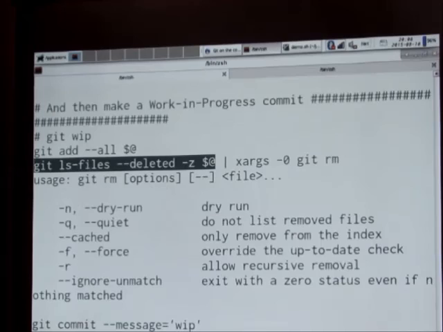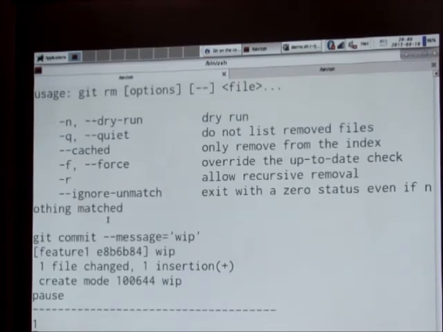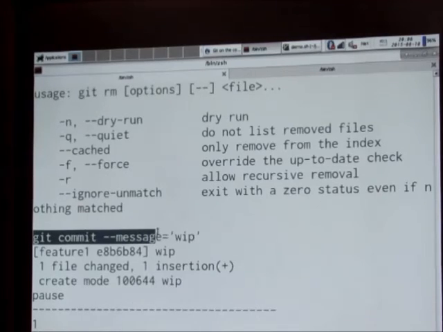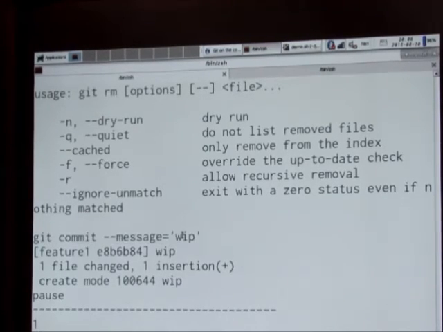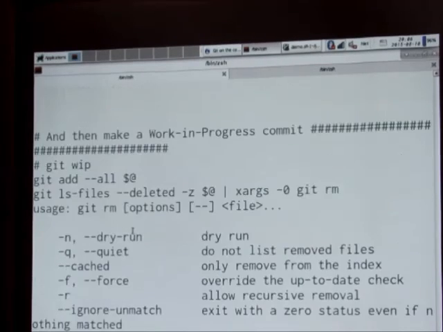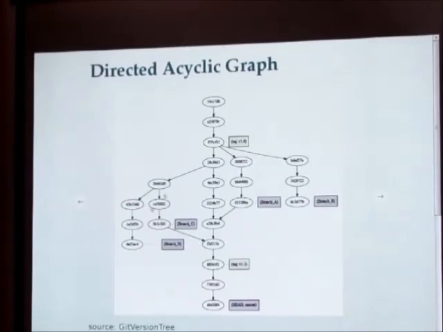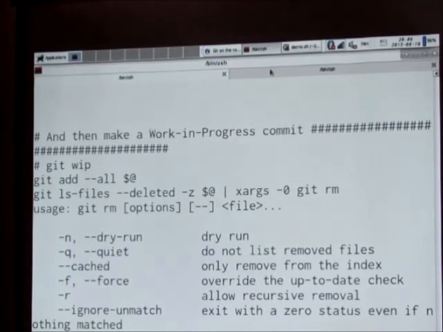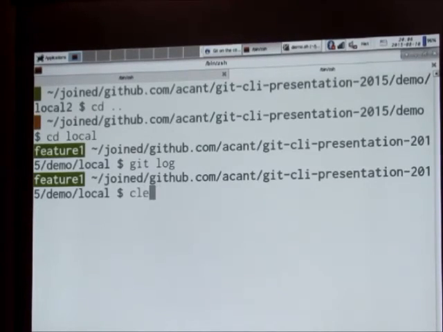In this case, I don't have any files that I've deleted, so it doesn't have anything to do. And then it creates a commit message with the name of WIP. I'll do this as an example in local 2.